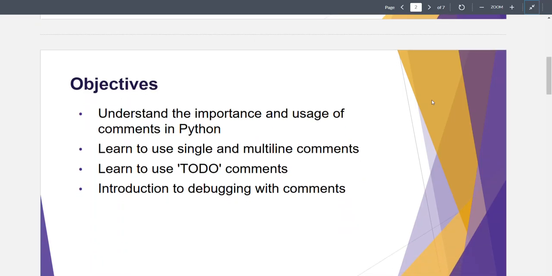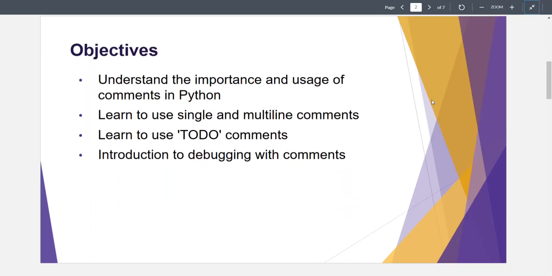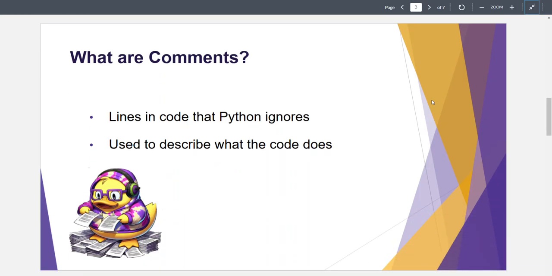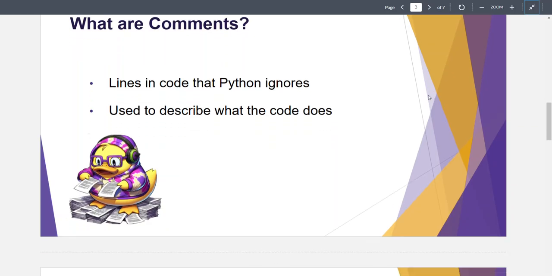You can also use comments to help debug by basically turning off lines of code. So anytime you put in a comment, Python is going to ignore that comment. So we use it to describe what the code does and provide other references for the coder. Often a program is going to spend a lot longer in production than it is in development, and you may have to go back and update it. Having clear comments explaining to you what sections of the code does makes the code significantly easier to update.